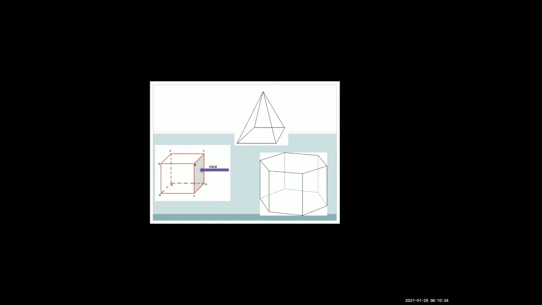So faces, how many faces it has? 8 faces, right? How many vertices does it have? It has 12 vertices. So 18 edges it will have. F plus V is equals to E plus 2. Faces plus vertices. Add karo, you will get edges plus 2. So we are going to go deeper into it.